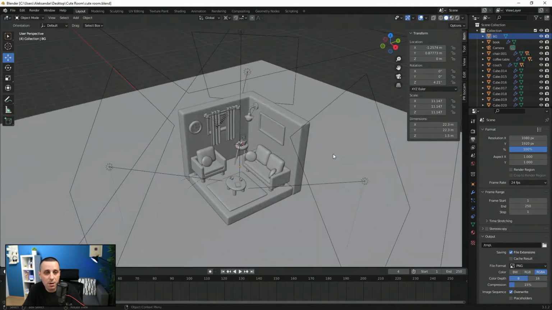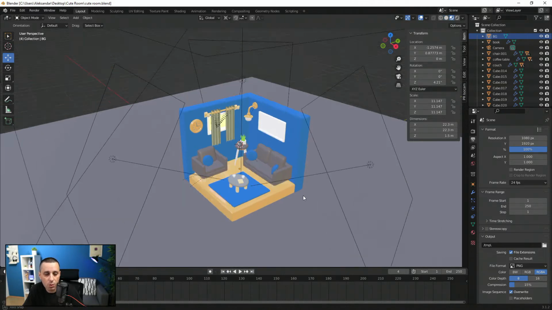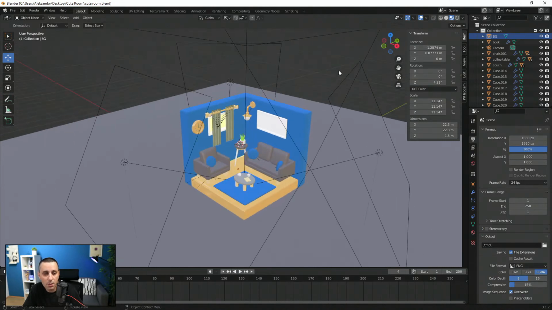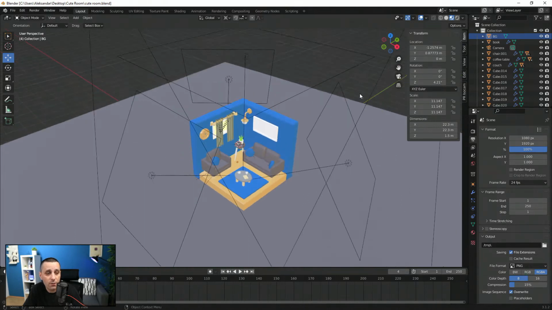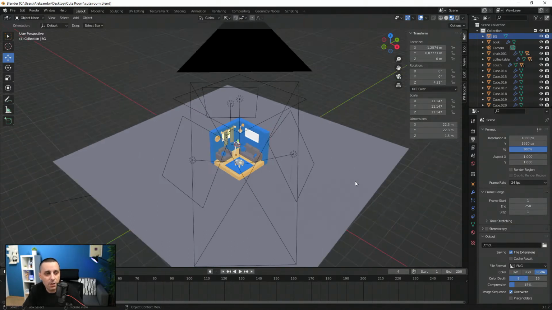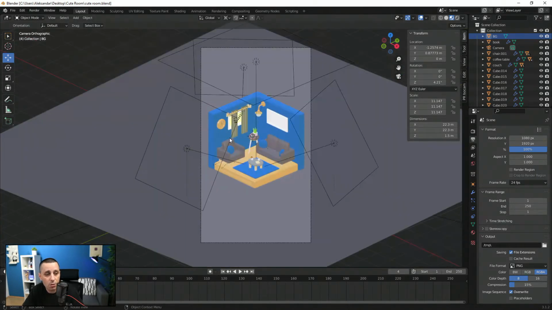But here we are in the viewport shading and material mode. If I switch right here, we have materials mode. So these are all the colors which I used, these are all the shades which I used, and all these squares and boxes that you see around are actually lights, and we have 4 different lights. We have this one at the top, we have this one at the back, this rectangle, we have this one and this one, which are sort of lights from the side, and finally this huge massive thing right here is actually the camera. So if I hit 0 on my keyboard, it's going to snap into that camera mode.